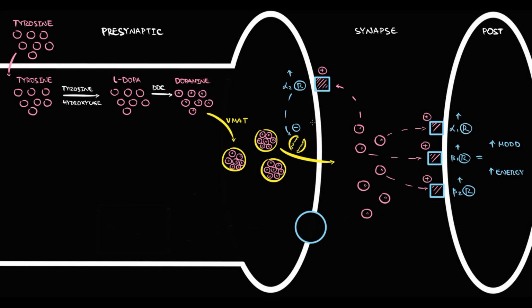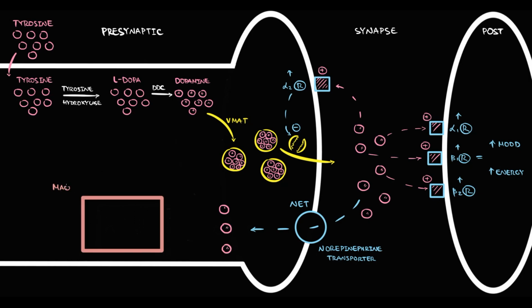But what happens to norepinephrine molecules that simply did not have time to bind to any receptor? On presynaptic neuron, we have norepinephrine transporter called NET. This transporter uptakes free norepinephrine molecules and delivers them back to the presynaptic neuron, where the big bad boy monoamine oxidase B is waiting for them.